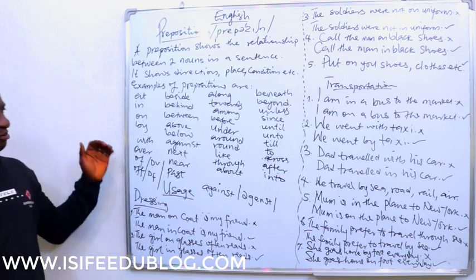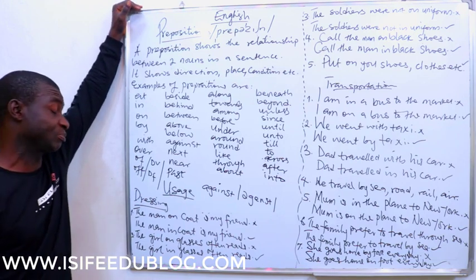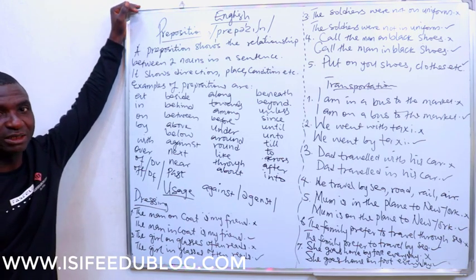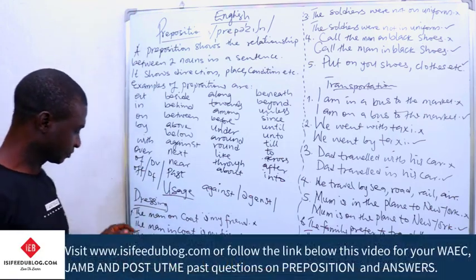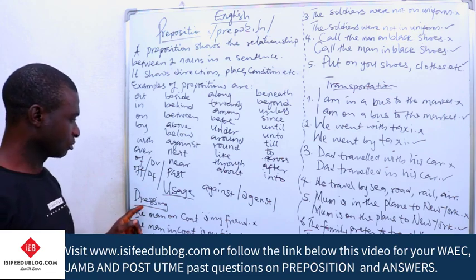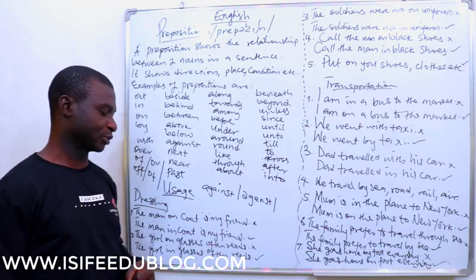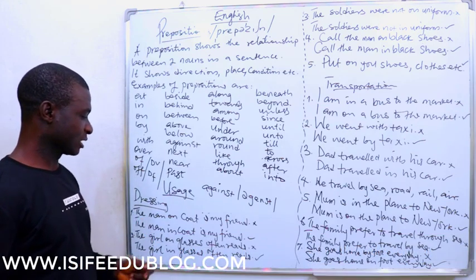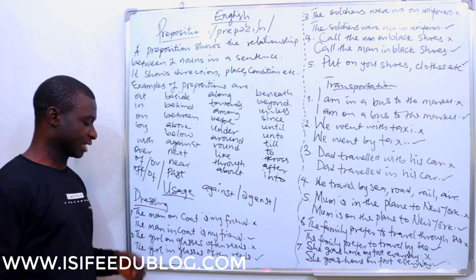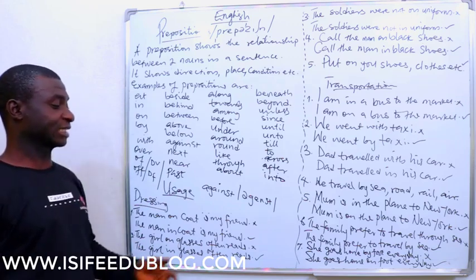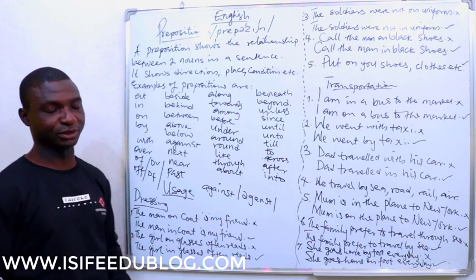Now, my interest in teaching preposition is not necessarily to give the list. It's important I give the list, which I have done. But the more important thing is to bring you to get to know the best way to use preposition. And that's what I call usage. Now, let's look at dressing. Like I said, this lesson is a global one, but my constituency is the Nigerian community.